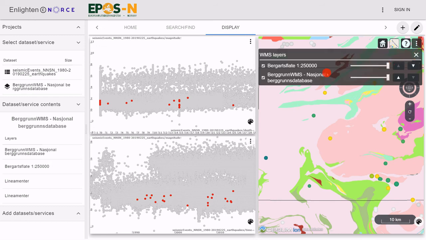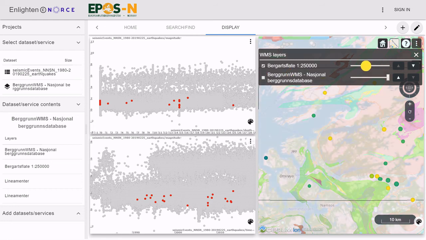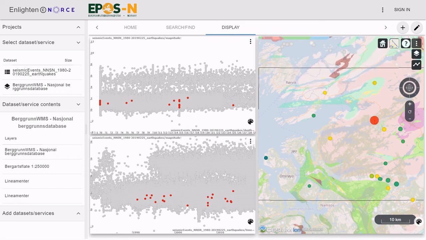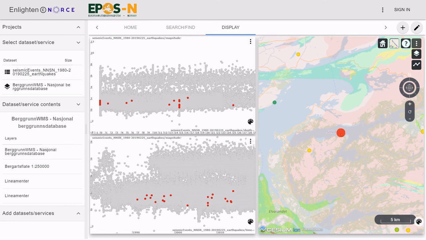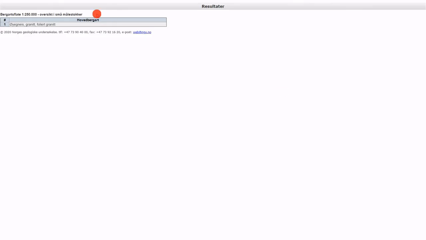But at the same time, we need to adjust the transparency of the layer. So now we can see where the lake is and then investigate what the actual geology around the lake is. Okay, so if I click now in the map, a new window is shown and it shows it's igneous granite or foliated granite in this area.